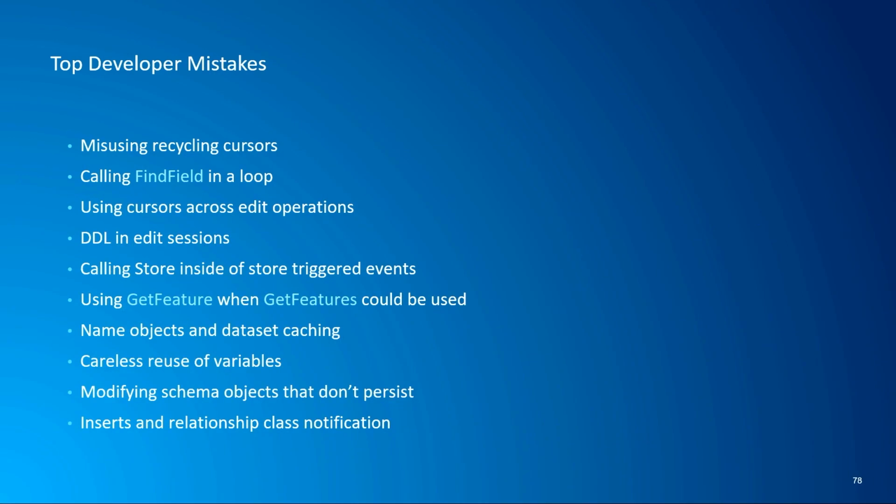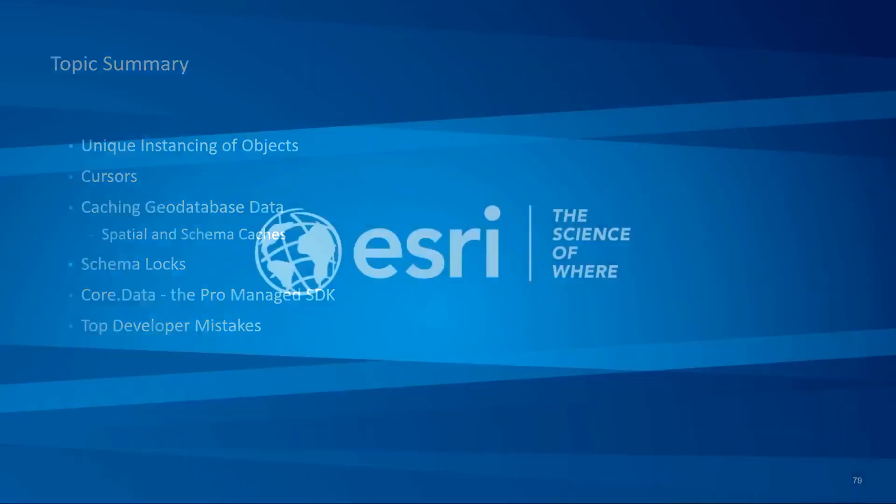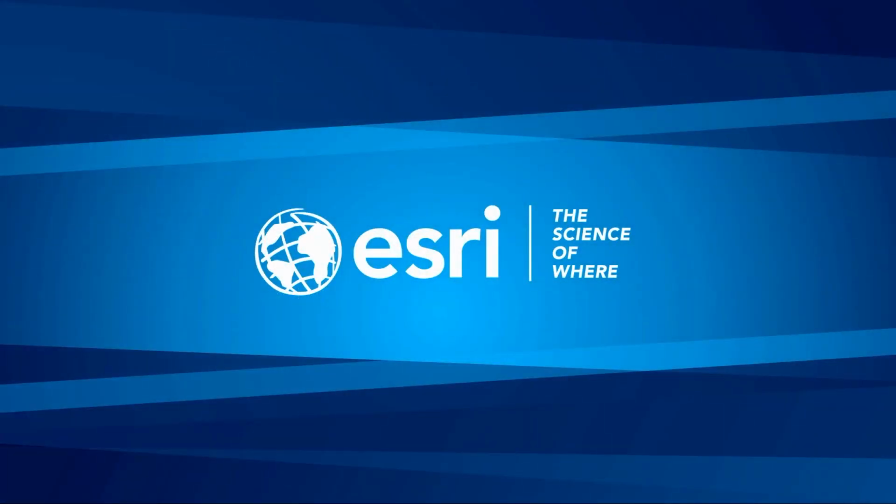So that was a list of the top developer mistakes. I hope you have not made any of those, but if you do, you can go back, check that code, talk to your colleagues, and then fix some of those cases. I think that is it for this year, Eric. Let's see, does the crowd have any questions?